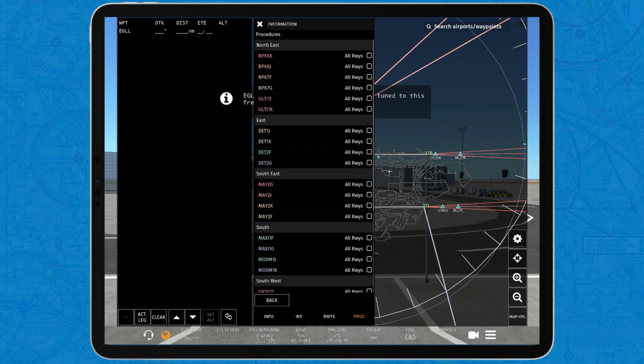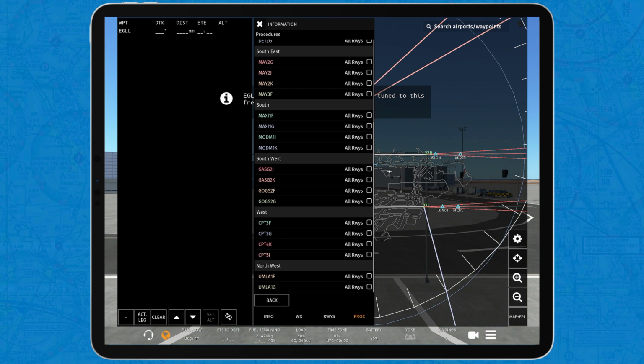Now these are not fully up to date. That is a bad part of Infinite Flight. You can't connect it to services like Navigraph to have updated procedures, but even though they are not fully up to date, they are fairly up to date. I mean, you won't be flying very, very old procedures. It's just that they are not up to date to today.